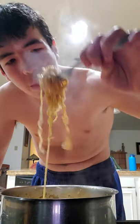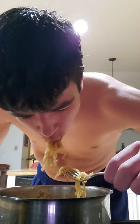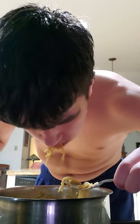Let's taste again. This is good. Okay. That was how to make King Lucas's ramen noodles. But I messed up on adding the egg. I should have cooked it first.